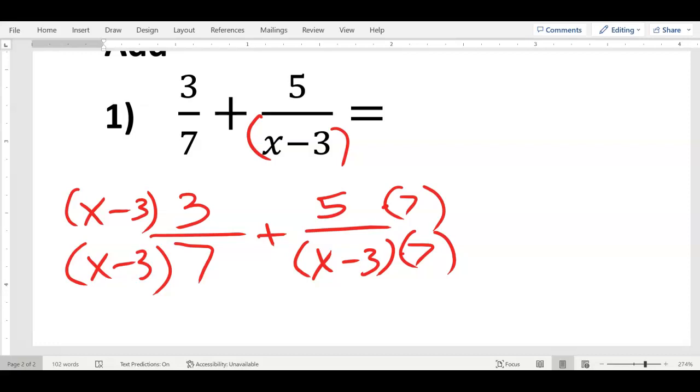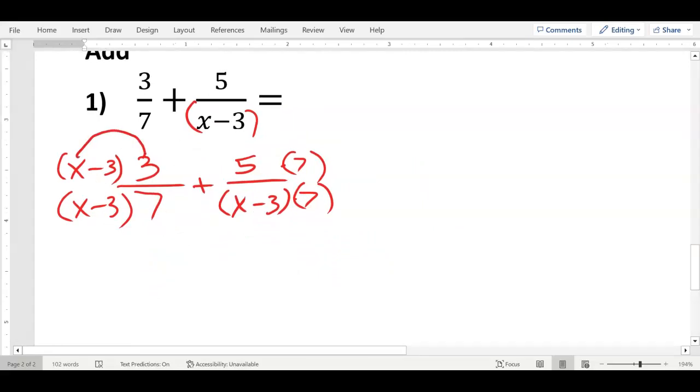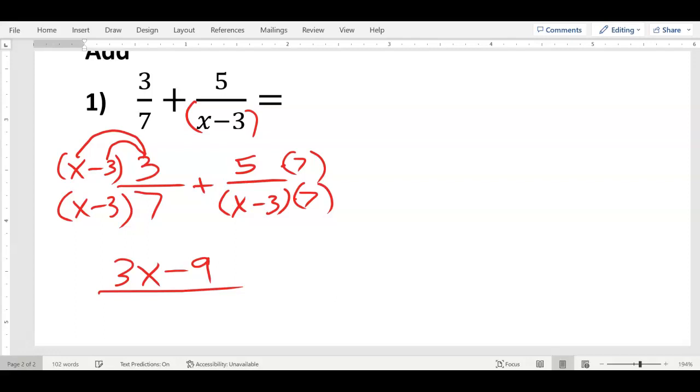Now on top, we're going to need to simplify. So I'm going to take this 3 and distribute it. So what is this 3 times x? 3 times x. 3x. And what's 3 times negative 3? 3 times negative 3. That's what we're doing. Negative 9, or minus 9. Okay, that's going to be over, and I'm going to rewrite this as 7x minus 3. The order doesn't matter. That's the commutative property. You can put the 7 in front. It still is the same thing.